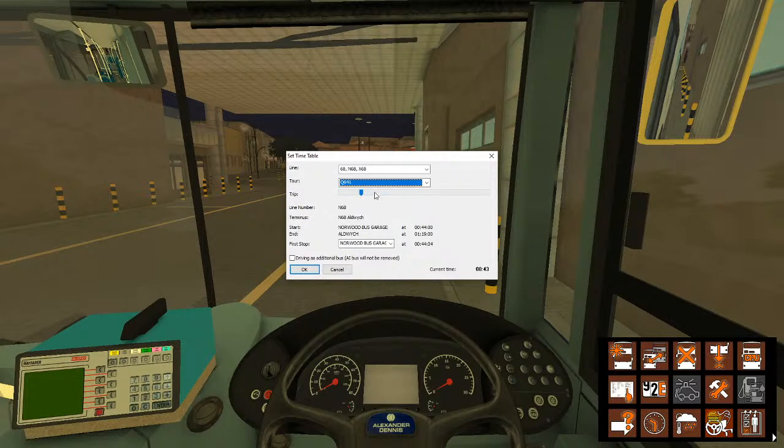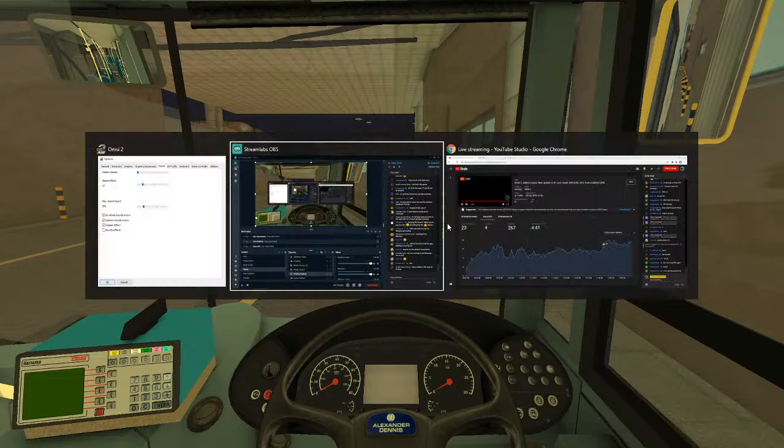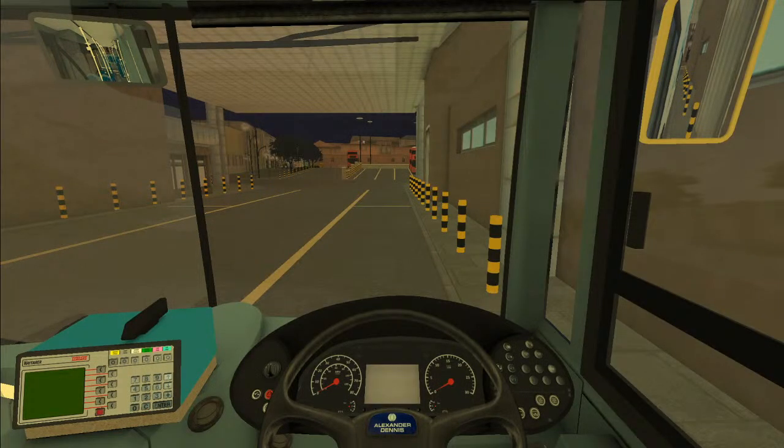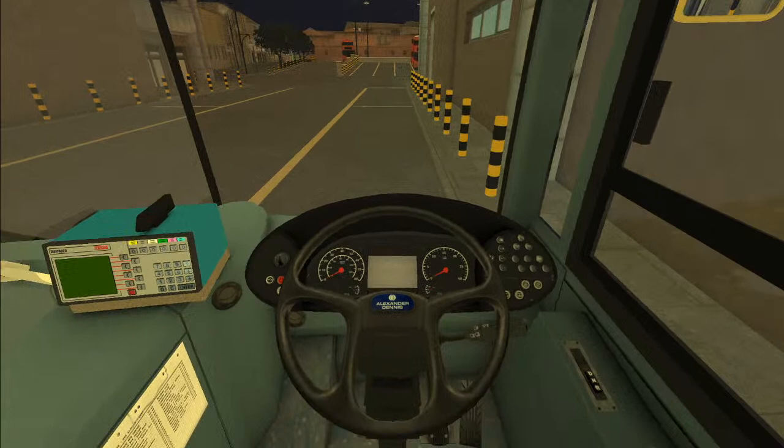So there's only one X. So there's a few. Norwood bus garage. Oh, yeah. We're going to be very quick. We're going to pick up the time from skipping stops. Okay. So, be right back. No worries, mate. We'll be speeding along. Oh, this is confusing because this doesn't light up, but this does.